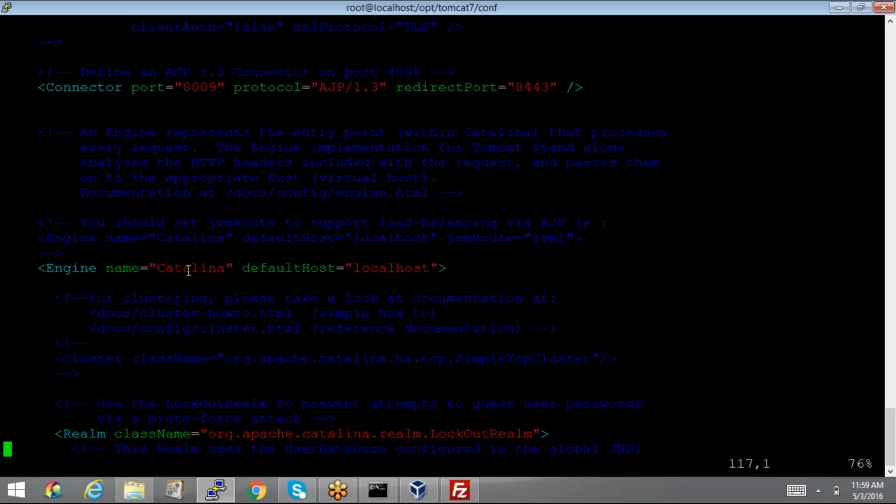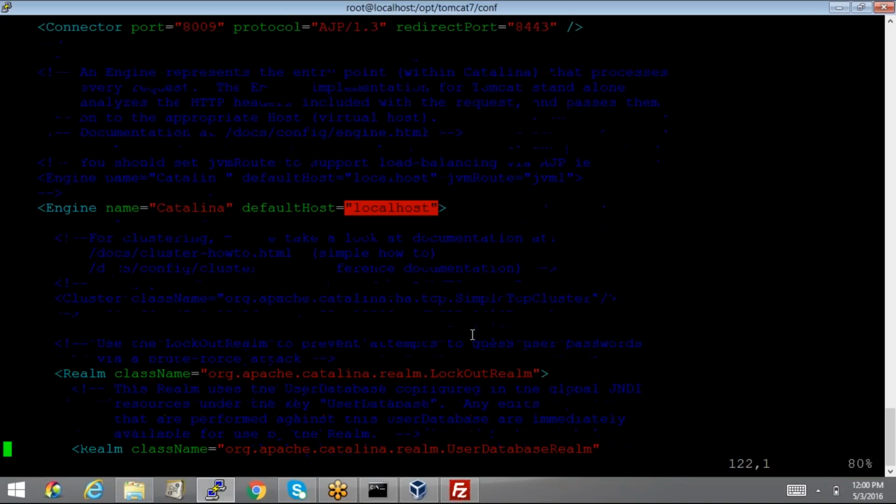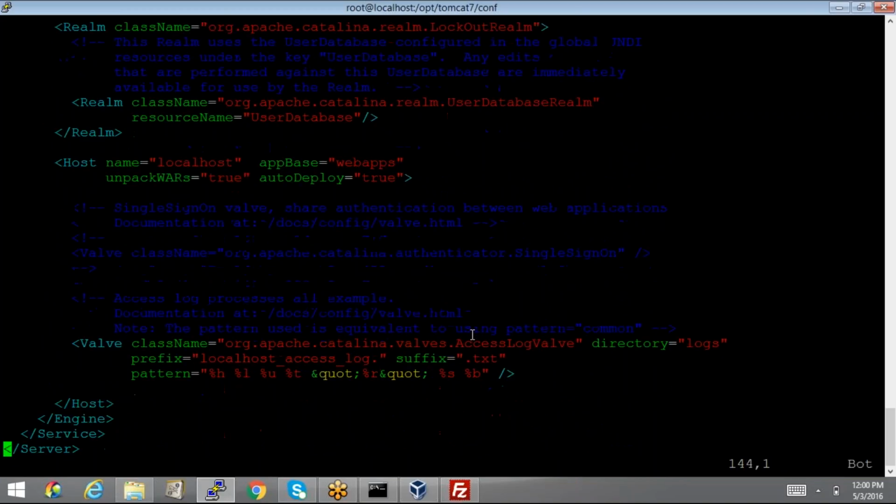You can see a name as Catalina over here, right? It would work on the default host. Our area of interest is over here.